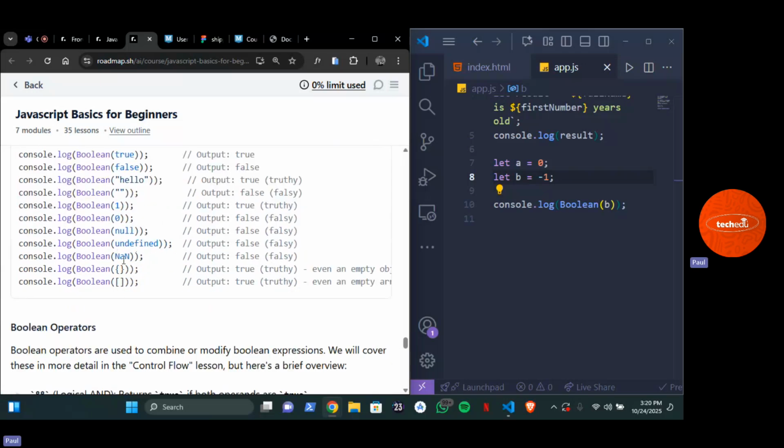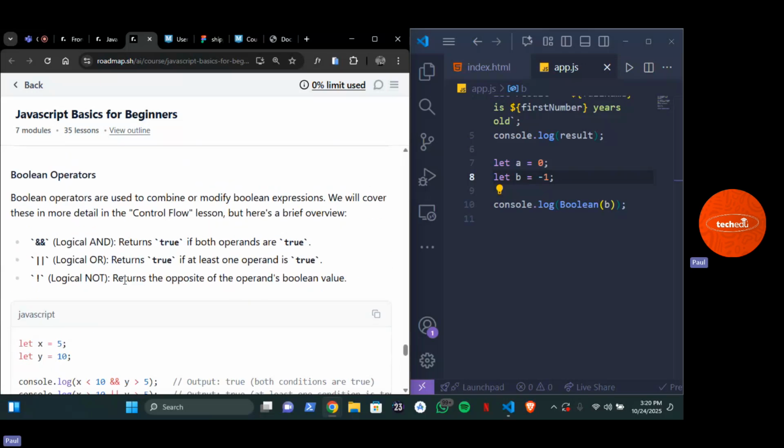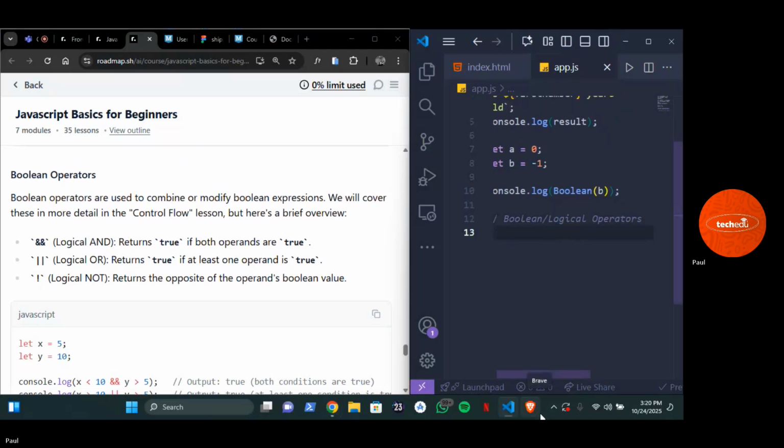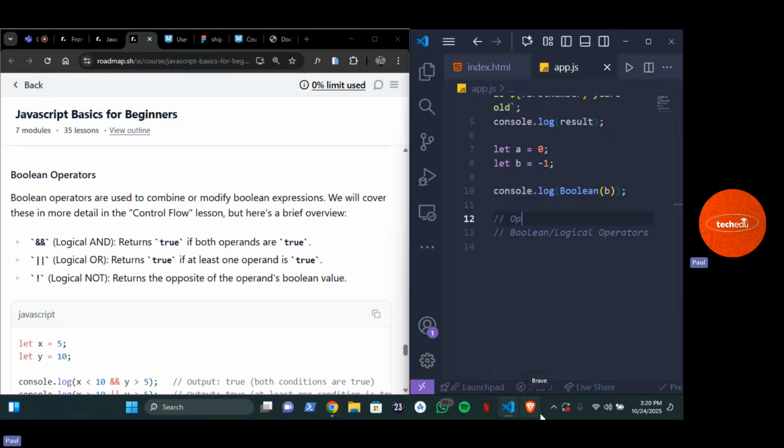All right. So we're going to go into Boolean operators. Now we are moving into logical operators little by little. I'm going to start with Boolean operators, logical operators. Now, before I move into Boolean operators, I'm going to talk about operators.